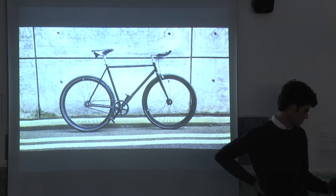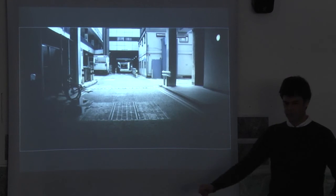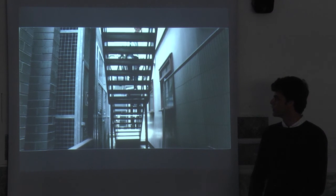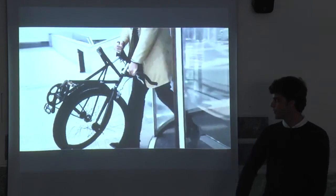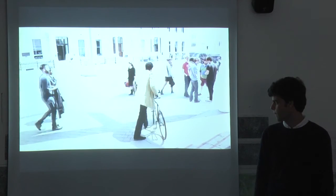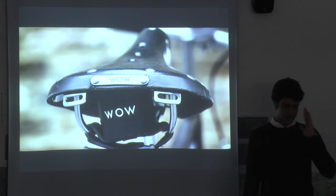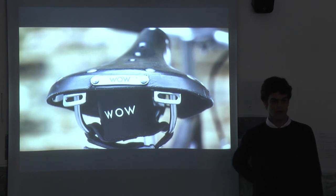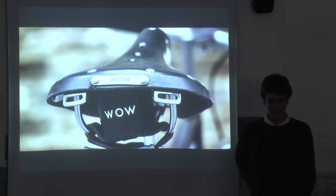I know that deployable systems are applicable to objects. This is a portable bike that is not as complex or as expensive as a Brompton - it's a system that you can incorporate into any bike, as simple as folding and unfolding. It takes much less time than a Brompton bike. Also related to cycling - cycling is a nice experience but you cannot listen to music because if you use headphones you don't hear the traffic. But there is another way of listening to music through bone conduction. If your bones vibrate you can listen to music - it's the same thing as inside speakers, but the music goes through your seat.